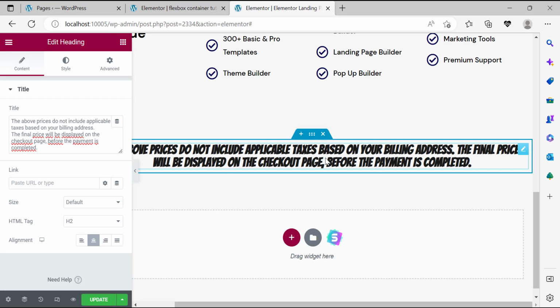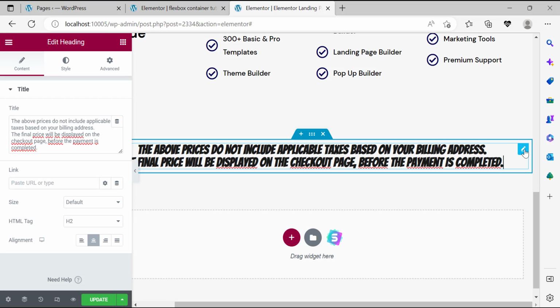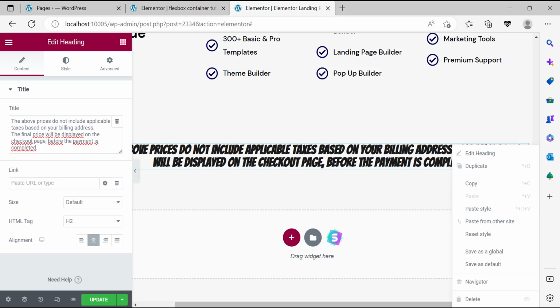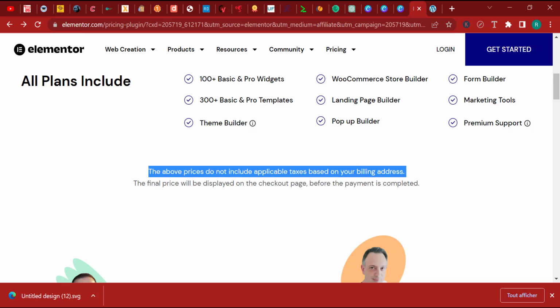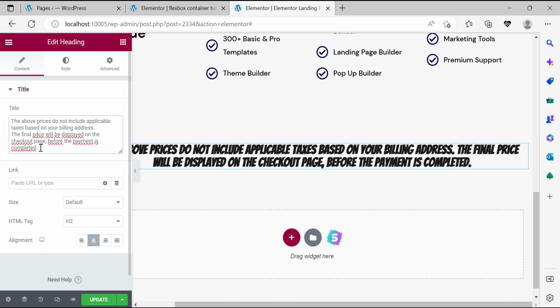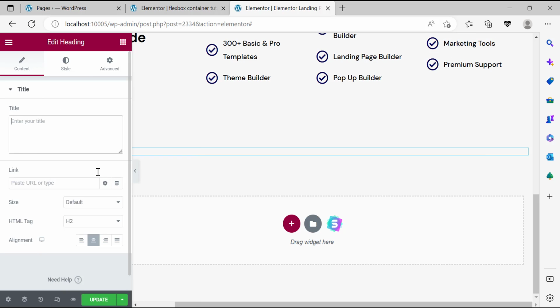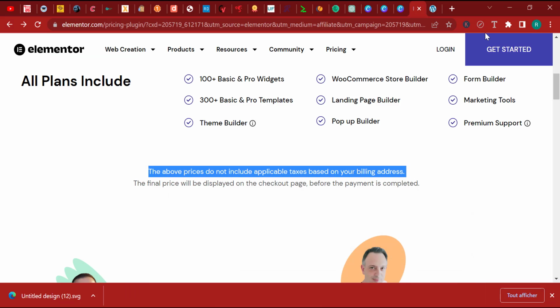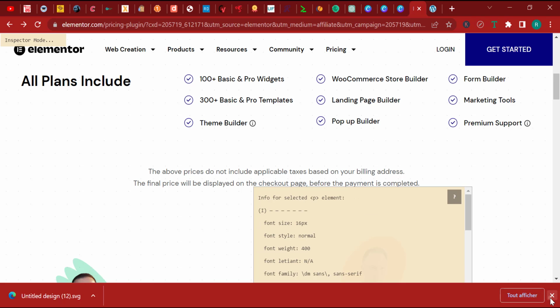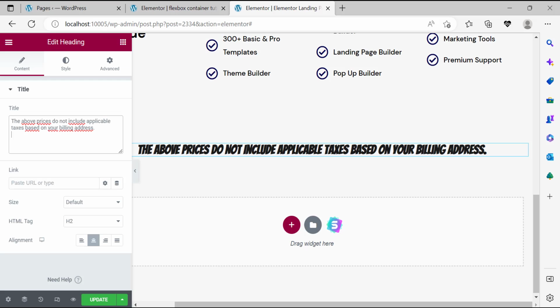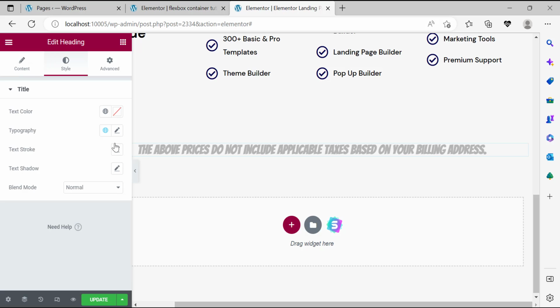Okay, I'm going to have to do two headings. So I'm going to duplicate this one here. But first off, let me just get it right before we duplicate it. So I'm going to go here, paste just this part, and then I'm going to come to the font inspector, click down here, click again. Now the size is 16 pixels, 400 DM Sans as usual.